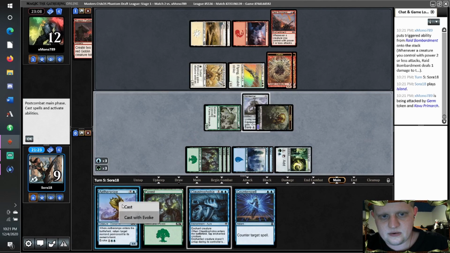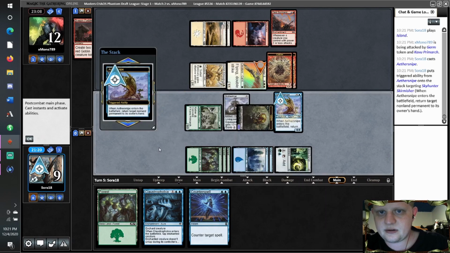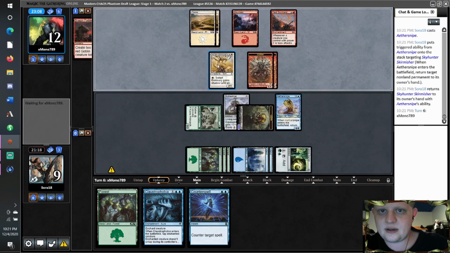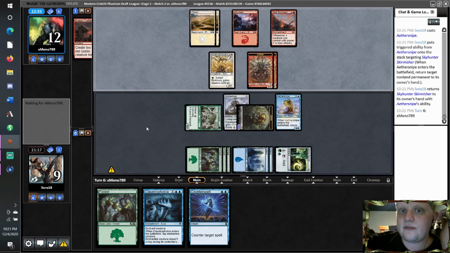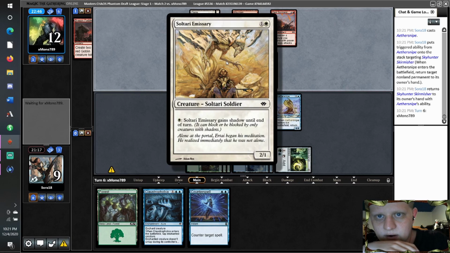And then I will cast my 4/4, bounce their Sky Hunter, because it's effectively attacking me for 3. And the Emissary is attacking me for 3 as well, but they're forced to pay a mana to do stuff with the Emissary. They're also a little bit pinched on land, so they might not be able to replay the Skirmisher and give their Emissary Shadow, which could give us a bit of a respite here. Also, just the art on this card, quite a fan.